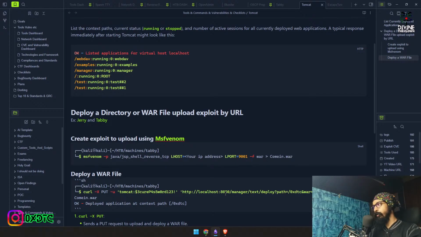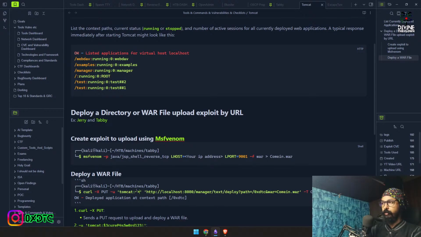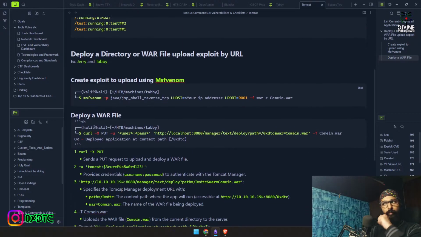If it's running over the localhost, then it will be localhost. And over here, it's going to be a pass. And oh, it's up. Username. So over here, we'll copy this and paste it here. Boom.